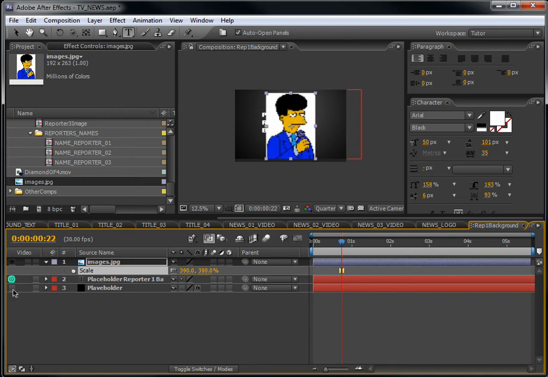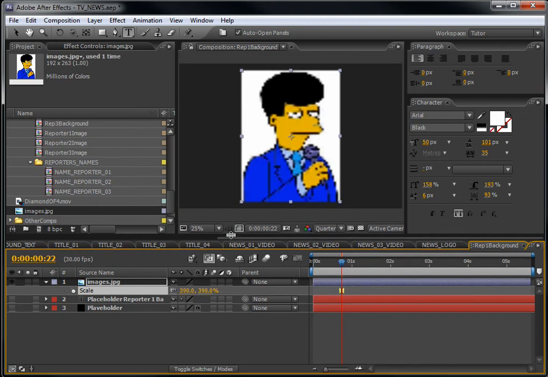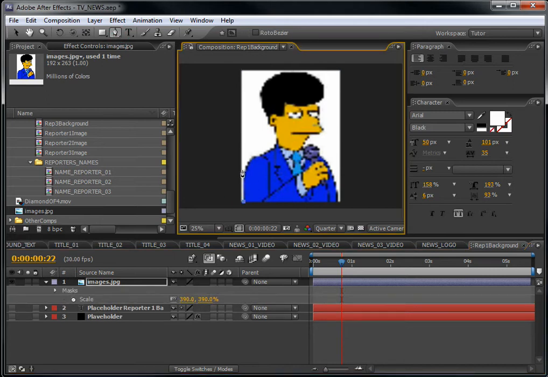Also delete the placeholder layers, and what you can do is cut out the background of this image. I will do just a quick cut, so I don't bore you too much with this tutorial. We'll be quite fast.